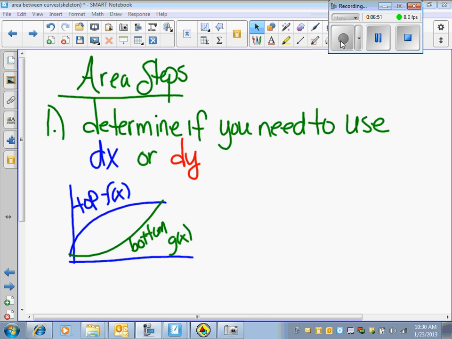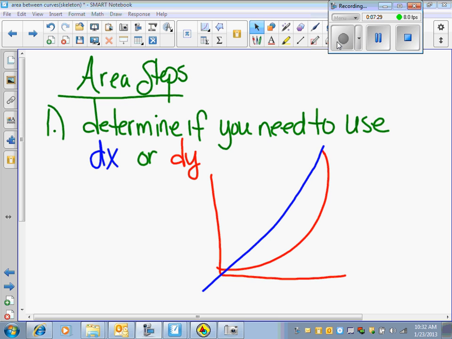You can clearly see that you're going to use the x-axis, so this will be a dx. You'll have the top function and the bottom function. When I say dx, we have small changes here on the x-axis. In other words, if you slice this into individual rectangles, you will be slicing them according to the x-axis. So if you see that your slicing needs to take place against the x-axis, you will be integrating with respect to x, so make sure you have a dx.